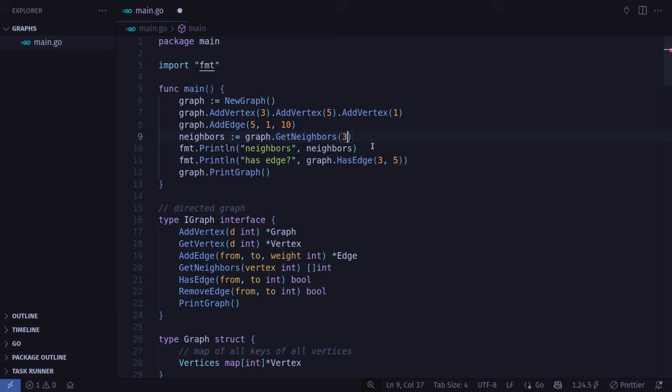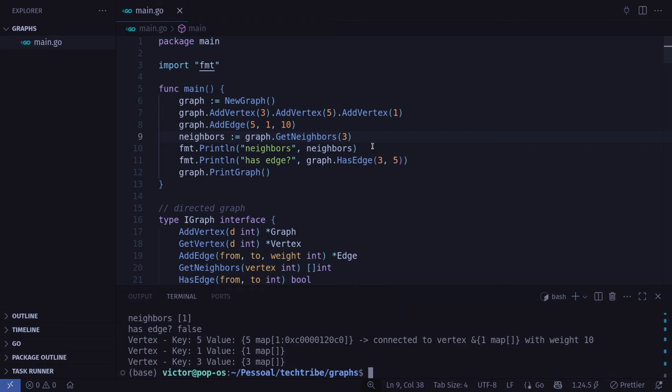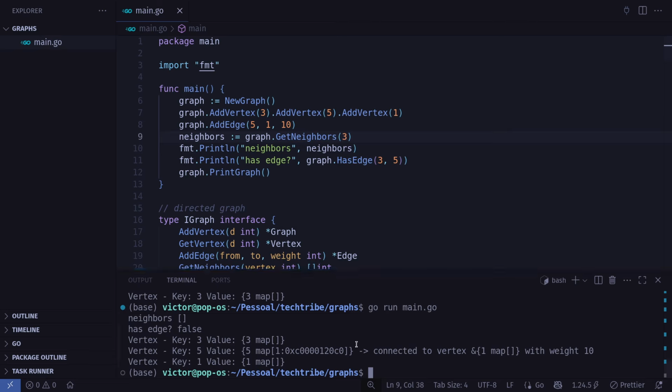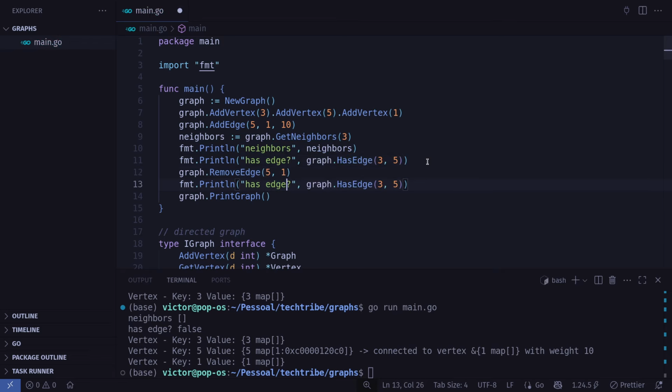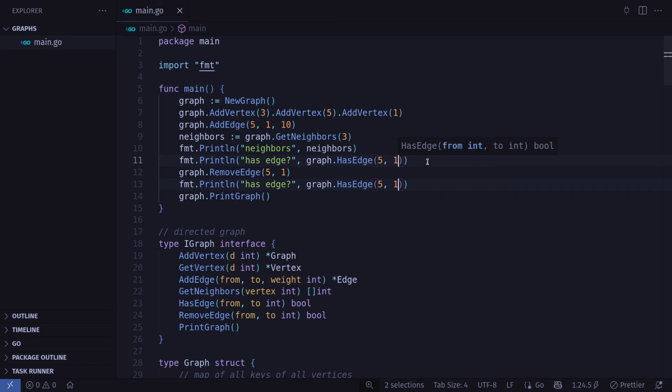We can check if the 3 has neighbors. It will be an empty slice, an empty array. So we can delete. Let's remove edge from 5 to 1, and let's see if this thing is working, and I think it is.